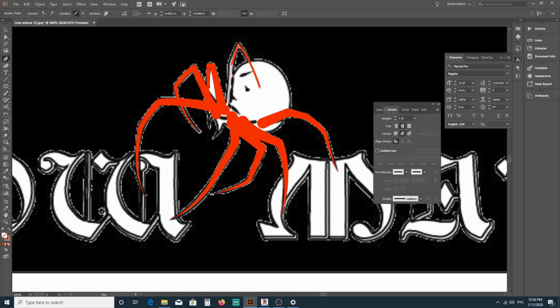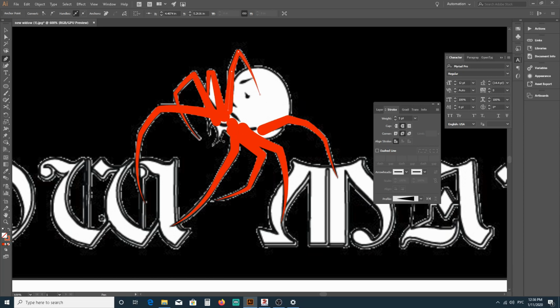And we'll bring this one into here somewhere. Hit escape, get our profile, flip it around, and fatten it up. All right. So that's starting to look like spider legs, eh? Now we got a couple of fangs over here that we're going to need to deal with. So let's make a fang the same way we make a leg.